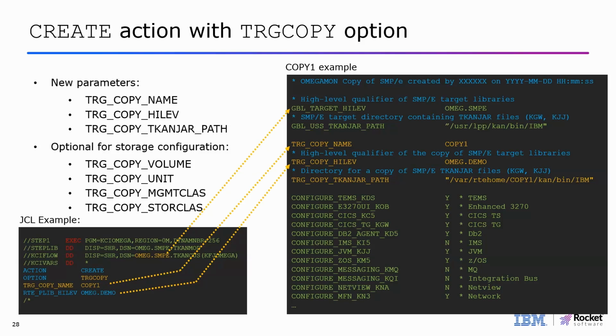The next big block can be used to define the contents of your copy. If I will use a copy that should only include the TEMS, the TOM, and the DB2 agent, because I will deploy the respective RTE on an LPAR that only has those 3, then you would set those 3 configure flags to yes, and all the others you can set to no. And in the next step, we will only selectively copy the respective members into your SMP copy.